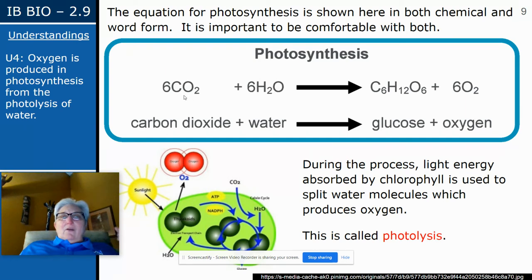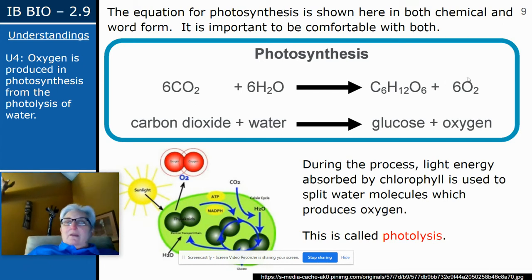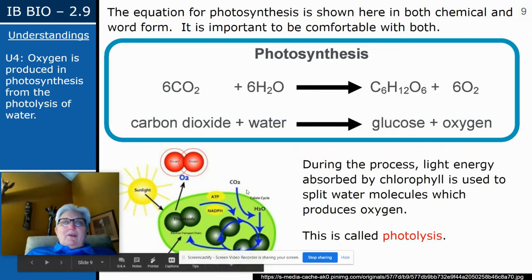So anything to the left of the arrow are what we call the reactants. Anything to the right of the arrow is our products. So if you're asked to give the reactants of photosynthesis, we would be over here. If we were asked to give the products of photosynthesis, you'd be over here. Now, this particular process here, right, where that light energy gets absorbed from the sunlight here in the chloroplast because of the green pigment chlorophyll, we split our water, we produce our oxygen. This whole process is what we call photolysis.